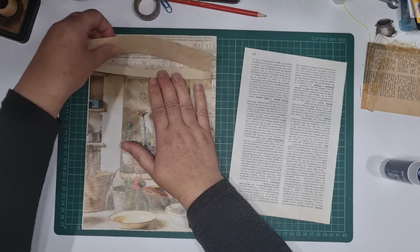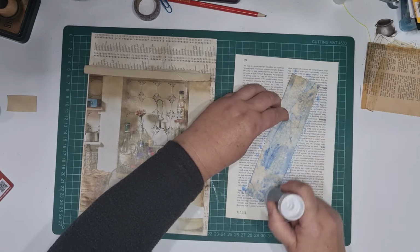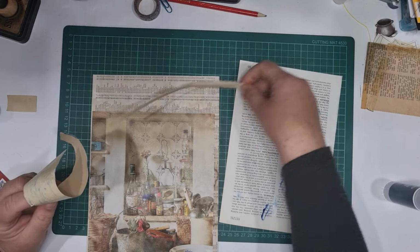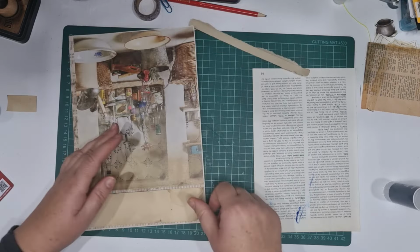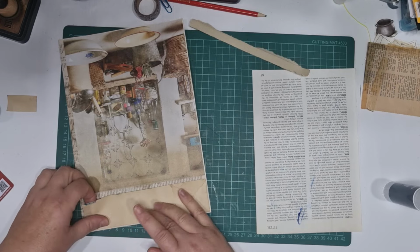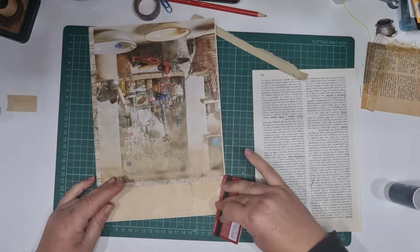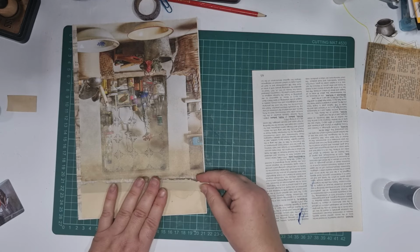See how it always just works out? It's always a little scrap you can save and use somewhere. Whoops. Okay, I might make that the little joining piece. Oh, can't see that way. Little tear in the page there. This is a bit of book spine, I think.